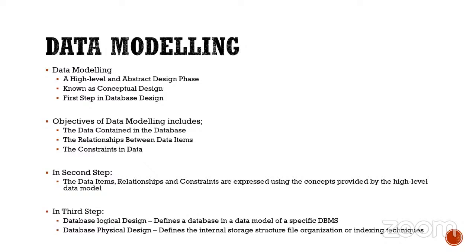data abstraction, where if you are interested in constructing a building, if I want to build a house, you'll be looking at the number of rooms, the number of windows, the number of doors that you'll be looking at. At that high level, we are looking at abstraction. Does that make sense?